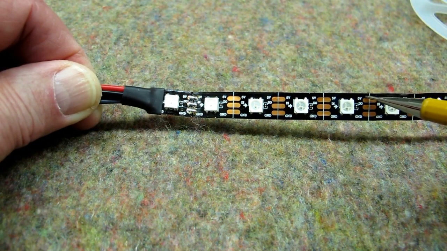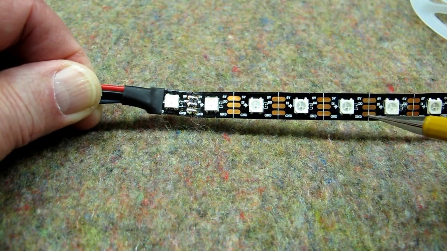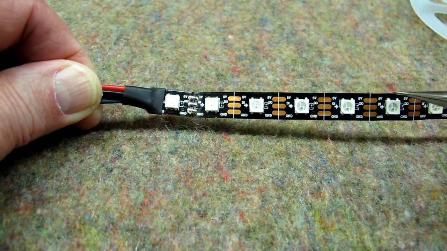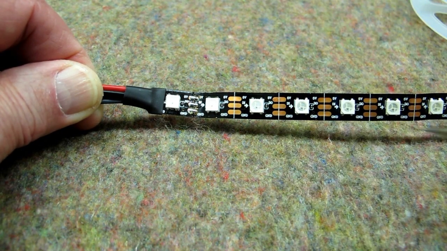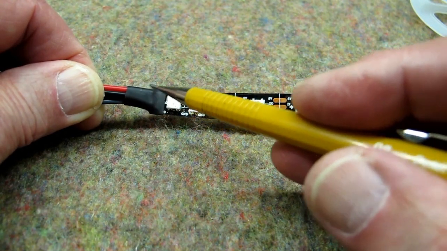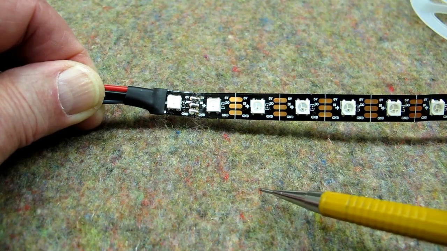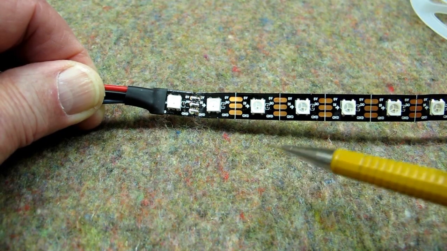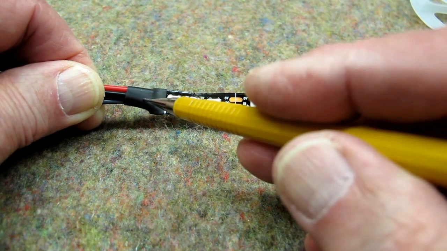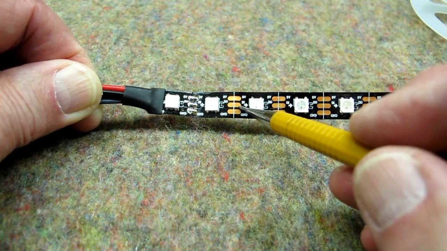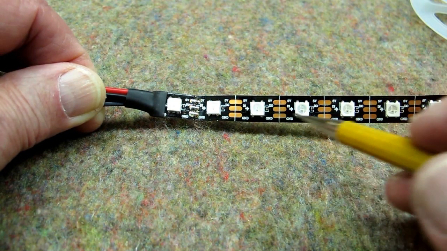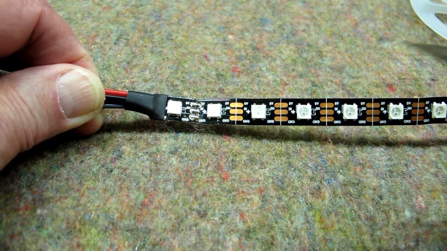We are actually going to induce power on this end of the strip and we are going to connect plus and minus here and it will feed power the full length of this strip. And then a plus and a minus will come from here. It will go to the Arduino Nano and the real time clock. And then the signal wire from the Nano comes back to this side and it goes to DI or signal or digital in and feeds the signal down the line of LEDs.